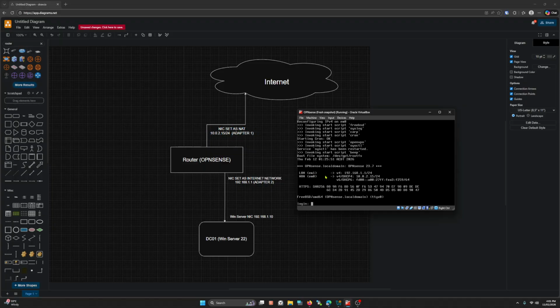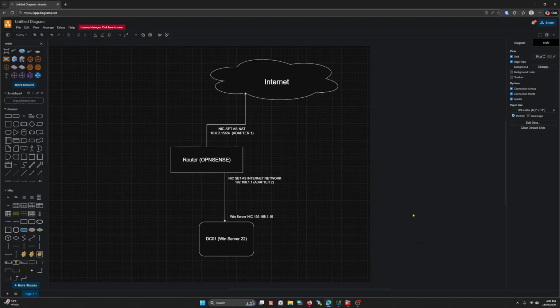So this WAN 0 is going straight to the internet, and the other network interface card, or NIC for short, is connected to our Windows Server, which has the IP address of 192.168.1.1. In the same way, this network interface card is being connected to the local adapter of our Windows Server. I'll show you that in a minute as well.